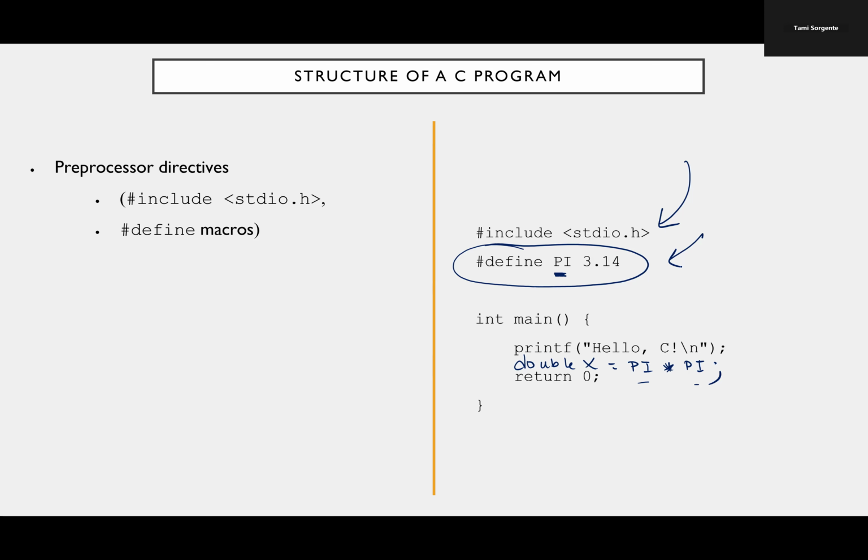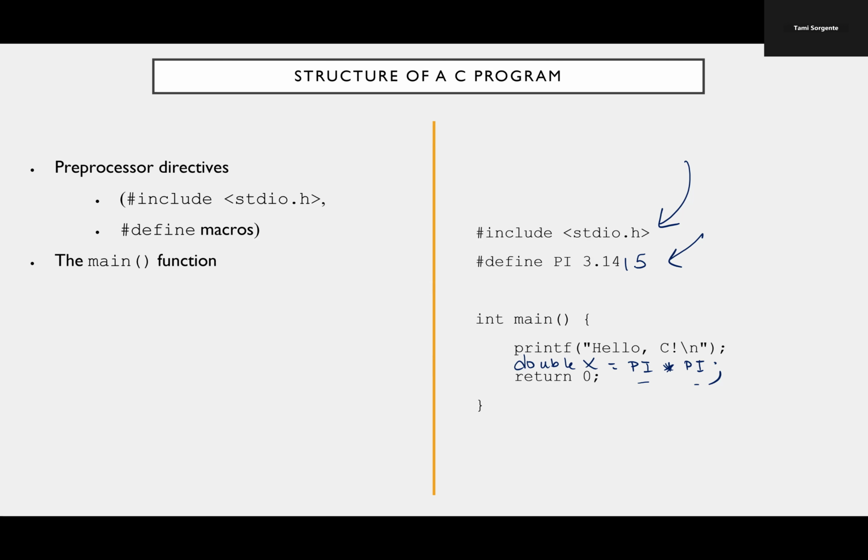Motivation for doing this? Well, what if I was doing a big circle program and I had pi in my program 50 times? And then I decided I want to be a little more precise in my circles, so I want to use 3.1415. Well, this way, I don't have to go through everywhere in my code where I had a 3.14. I just have this word pi. So now everywhere where it used to be 3.14, it will now be replaced with 3.1415.